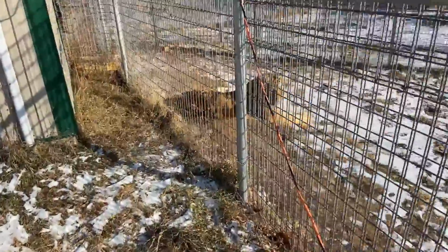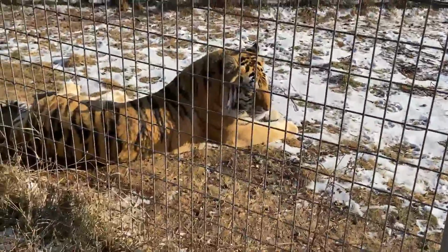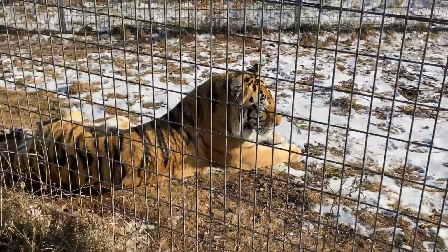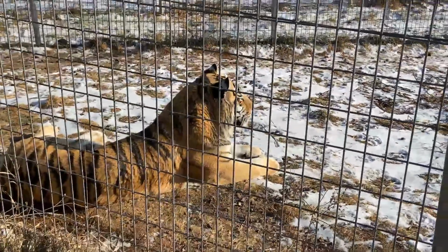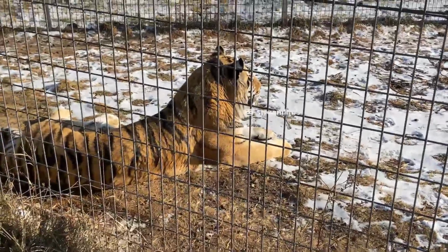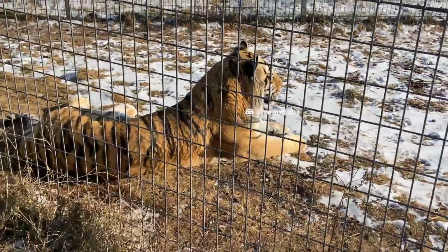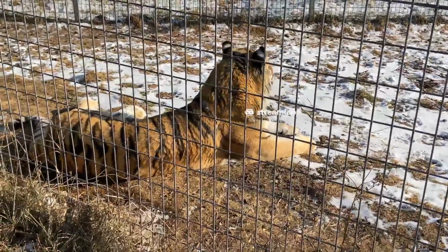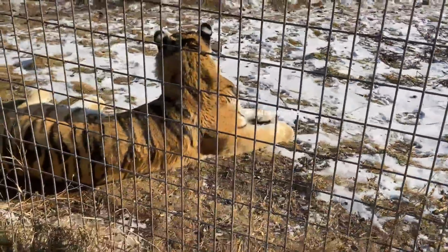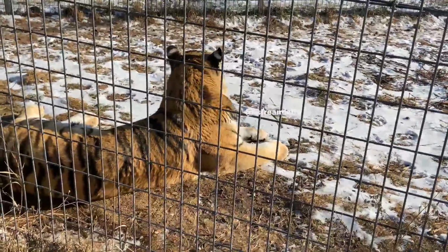Now, speaking of cats and individualized care, we all know Daisy, who came to us in pretty rough shape. She had an undiagnosed case of spinal meningitis, as well as a broken back foot that had a plate in it. Daisy was hardly able to walk when she arrived here at TWS, and now she's a completely different cat with the diagnosis of her spinal meningitis, and now she's on a pain management and medication regime. Daisy is now a full-fledged tiger and is the leaping, bouncing, chuffing, happy tiger that she was always born to be.